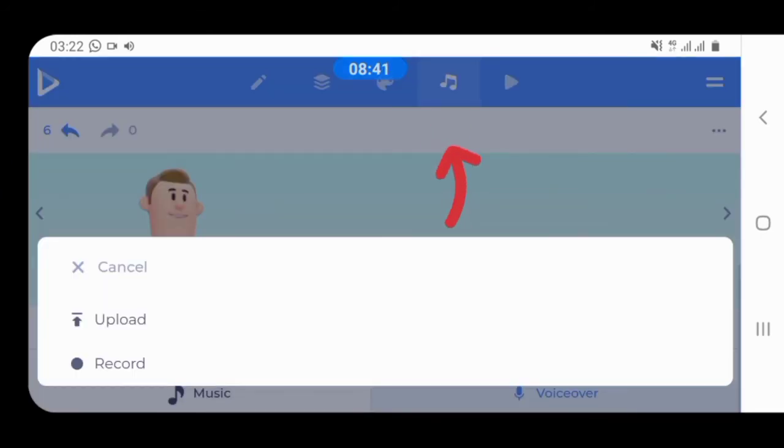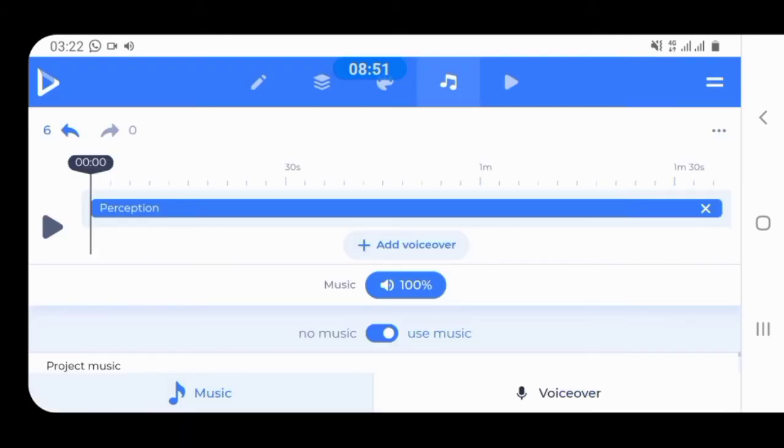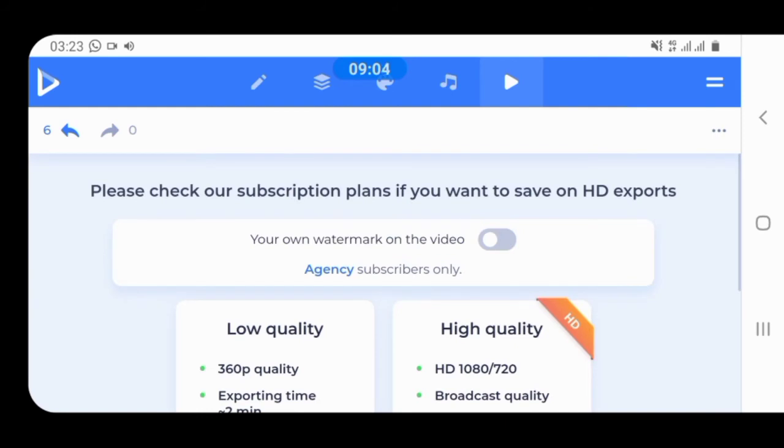Then you upload either a recorded one already on your device, or you can record straight away onto the video. Then there's an option over here for you to also add music to your project. When you are done with all these edits, what you need to do is just proceed to the next icon over there and tap on it.